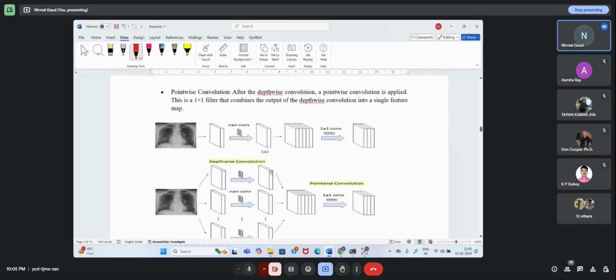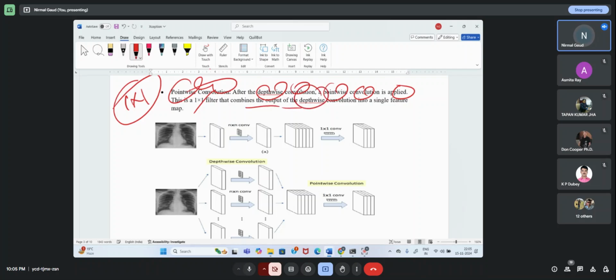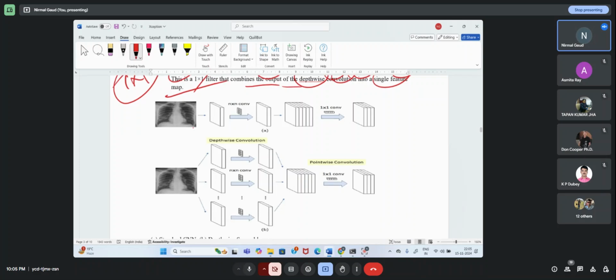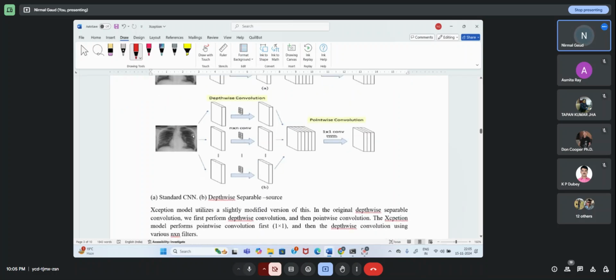And then later on, this is pointwise convolution. After depthwise, a pointwise convolution is applied. Pointwise is 1 cross 1, which combines the output of depthwise into a single feature map. So for example, this is a chest X-ray image.